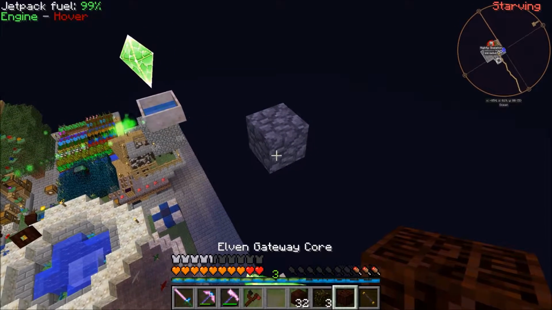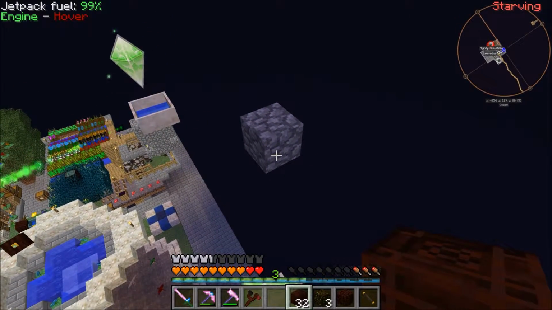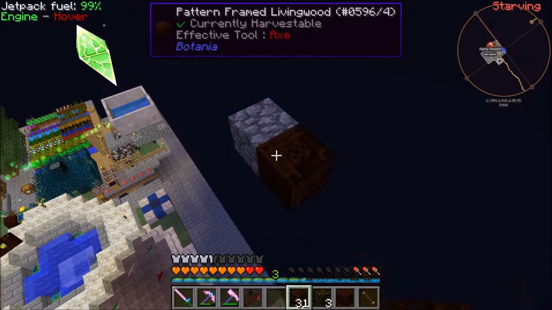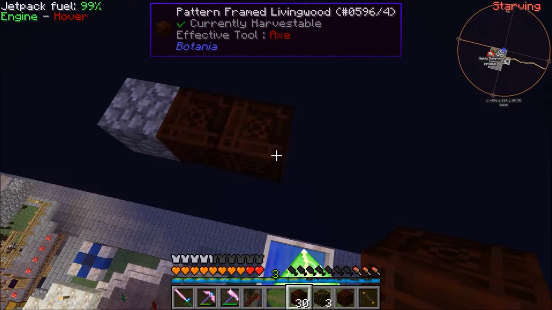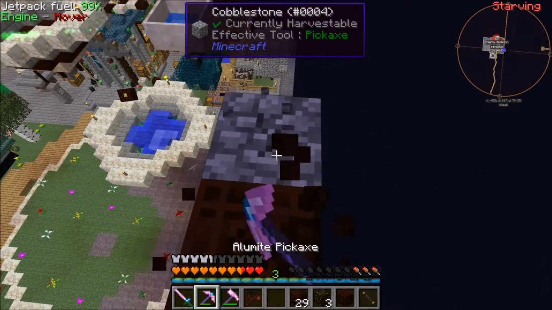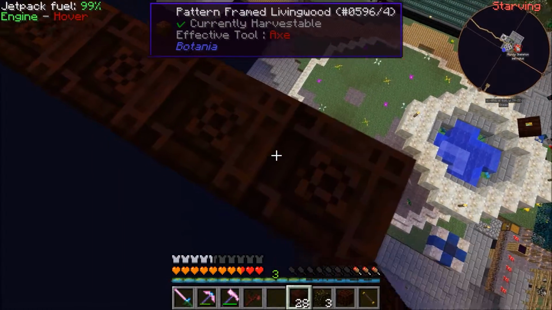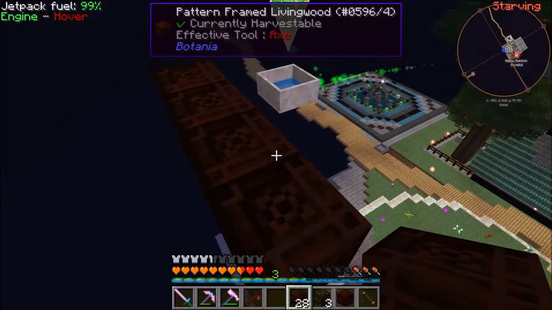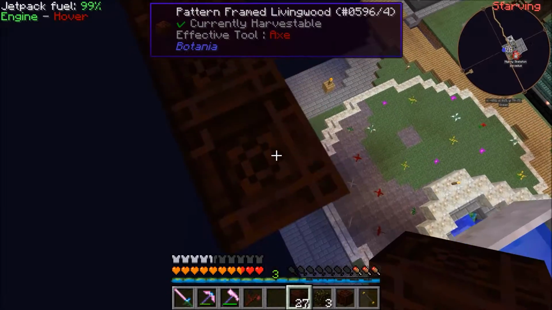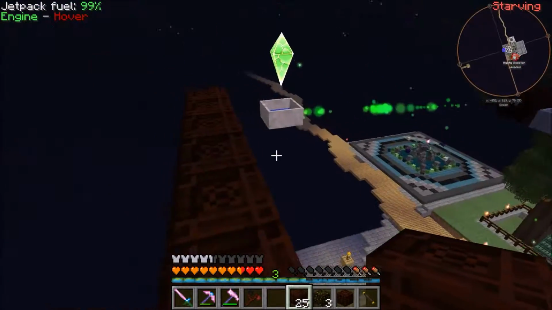Now, I'm going to go ahead and place these patterned framed... Why can I not place it? Right there. Okay, there we go. And I'm just going to build out a little bit of a platform here. Ow. This is actually pretty good looking and very fitting for a portal. So I built out 3 in that direction. 3. Okay.